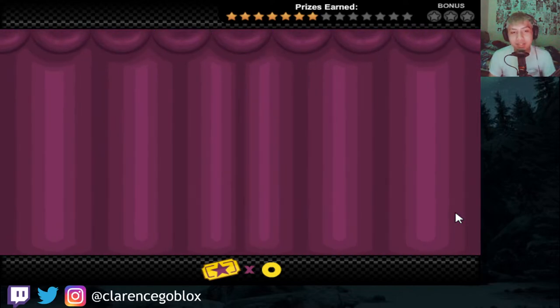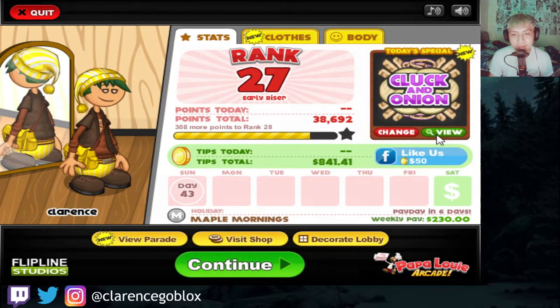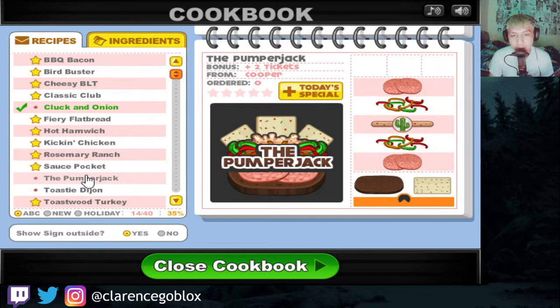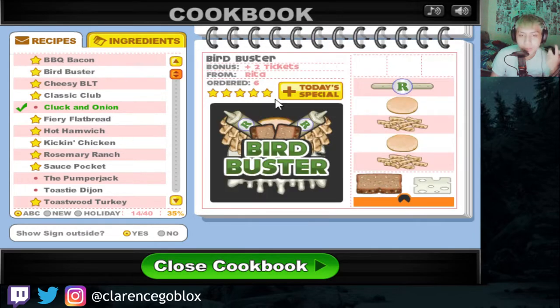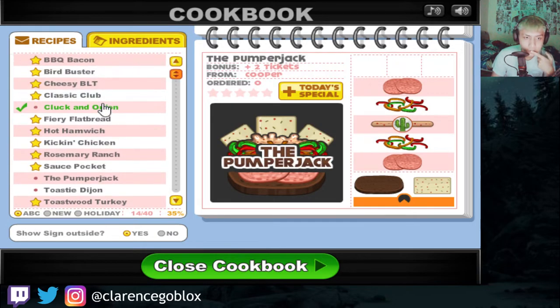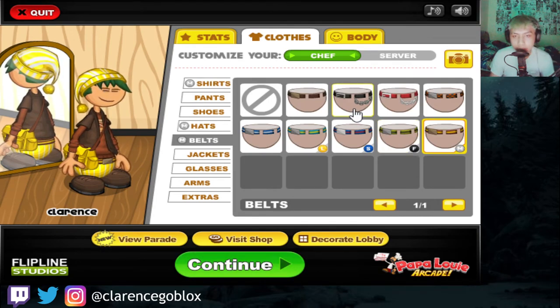The freaking anticipation is killing me. Accidentally click it. Oh my god. Okay. What? The pumper jack. 2+ ticket? Oh no, we already did that, right? Or only +1 ticket? No, oh, Bird Buster, yeah. It's the ticket. I guess the next one is the pumper jack. I have a new hand belt though, checkered belt. There's a checkered belt. There is. Okay.